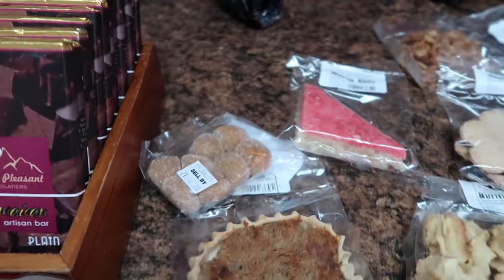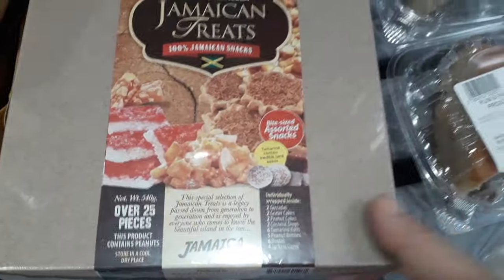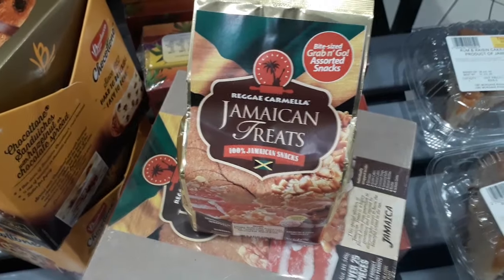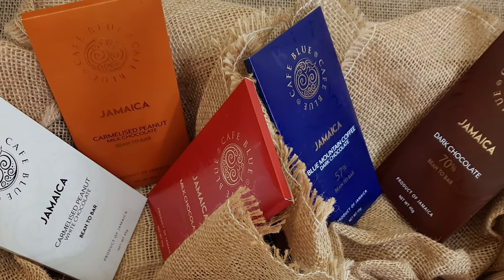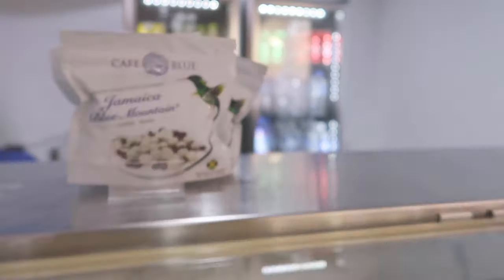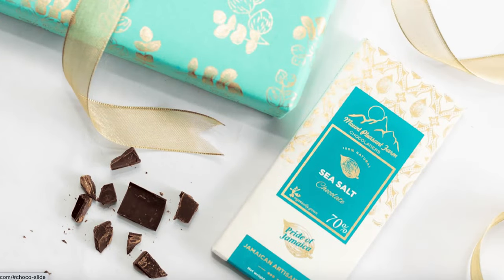In general, you can find various Jamaican sweets and treats, but there used to be a problem with packaging which didn't make them look particularly nice as souvenirs. But now there are options with boxes and other packaging which look pretty sweet. And of course, we should mention Jamaican chocolate — there are a couple of brands and one of them is produced by Cafe Blue. My favourite is Mount Pleasant chocolate, which has different flavours. I love the one with sea salt and you have to try it before you judge it.